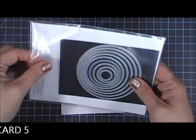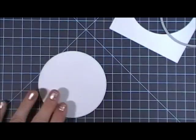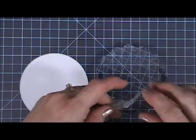I love the way this one turned out. I have the largest circle die that I have. This is a stitched circle die. I'm going to cut out a white circle with white cardstock. And then in the stamp set, there's this gorgeous happy birthday. I love the script on this happy birthday.